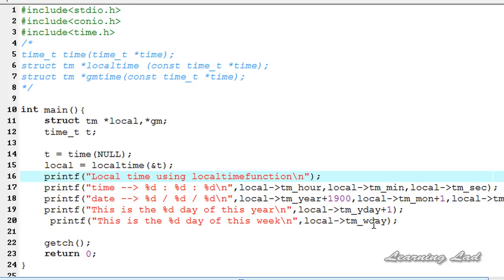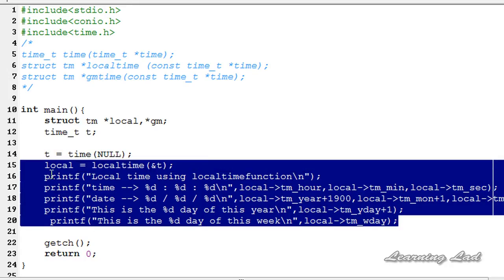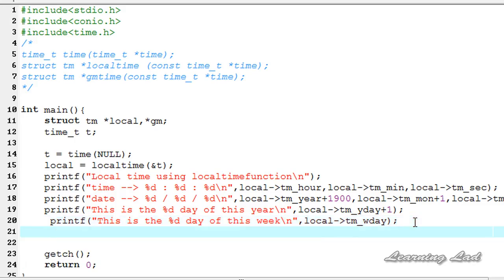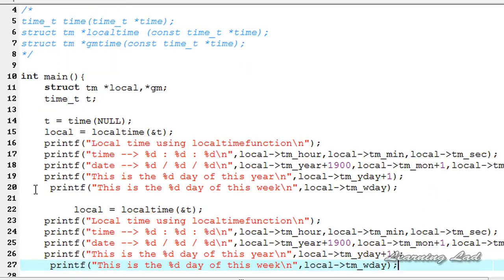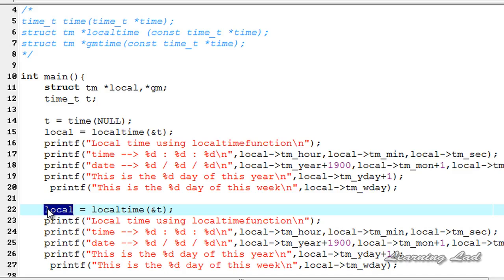Okay, now what we're gonna do is see how to use this gmtime function. So if you guys can remember, I told that the gmtime function is gonna return the time in UTC format, which is the Greenwich Mean Time. So now I'm gonna copy these statements and paste that in the next line, and here we need to change this local to gm, and here this localtime to gmtime, because we are using the gmtime to get the UTC time or the Greenwich Mean Time.